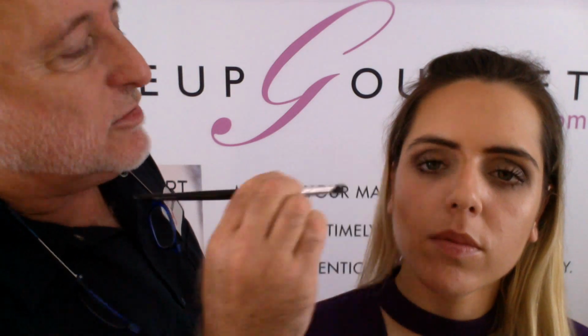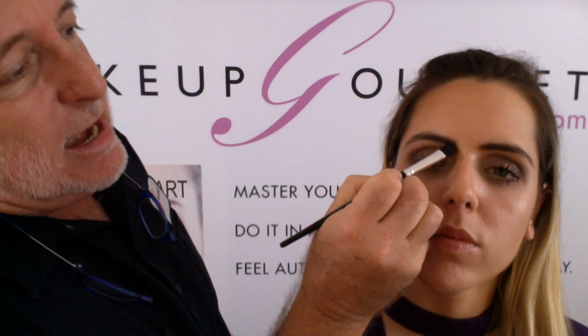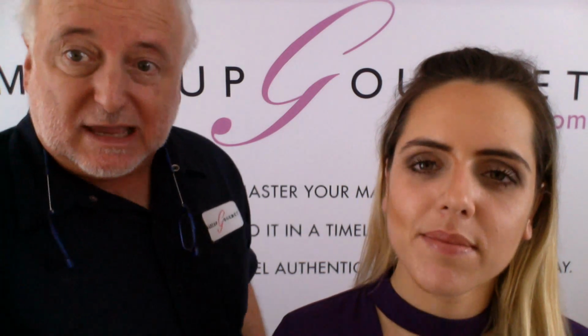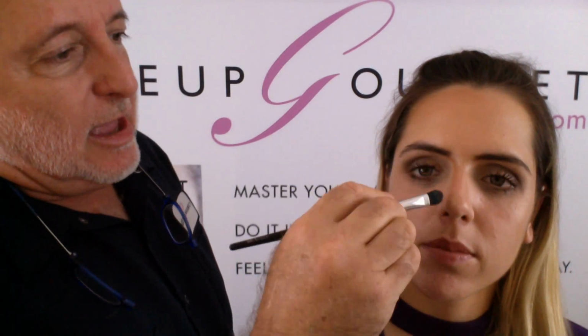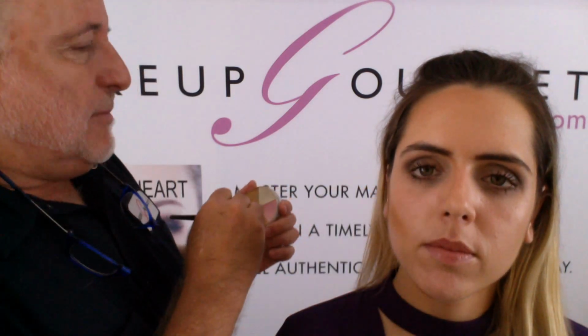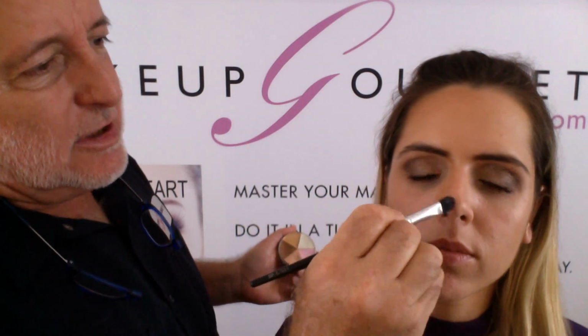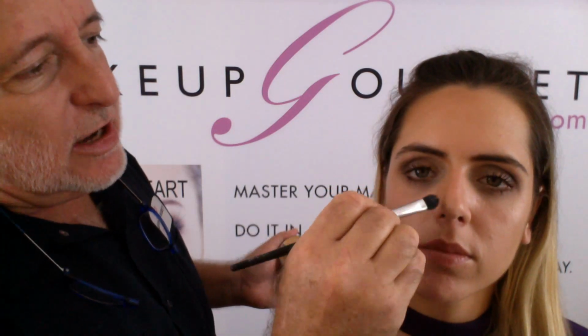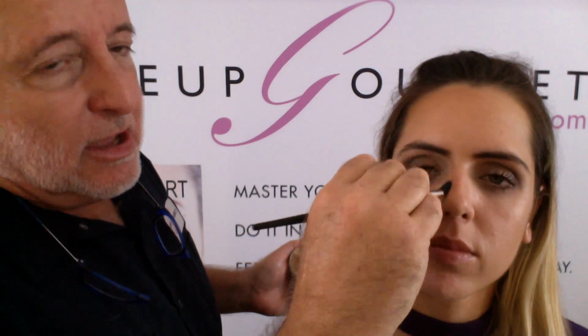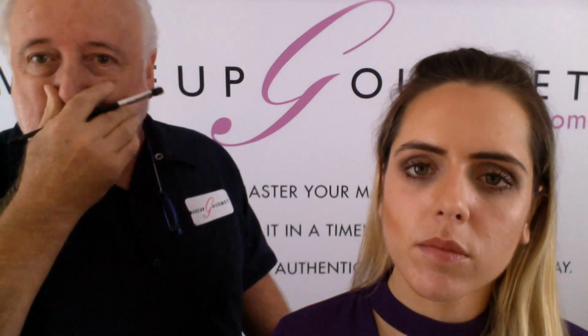When you contour, the same way you want to connect the contour to your anatomy, starting from behind the ear, from the hairline here, I like to start right at the bottom of the eyebrow when I make this nice, clean, straight line. I hope it's straight because I'm standing over here. Then I gently brush this down the nose, and I tend to not put too much dark on the side of the nose. I like to make this nice and dark, and then soften it, feather it, so it's darkest here and it lightens as it comes down. What that does is create a more narrow shape to the nose.